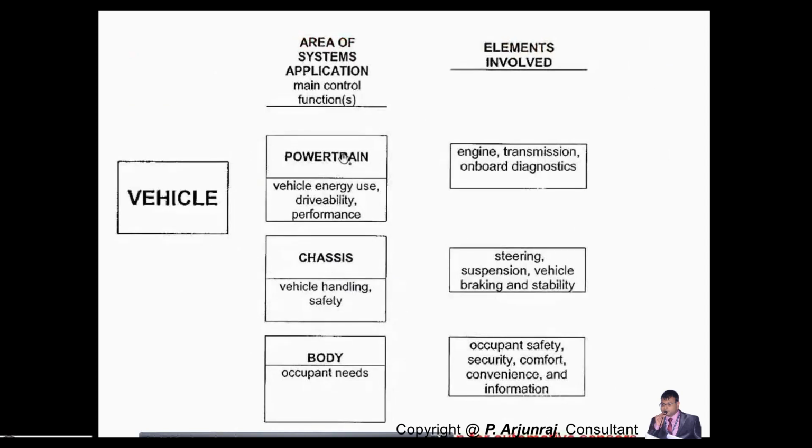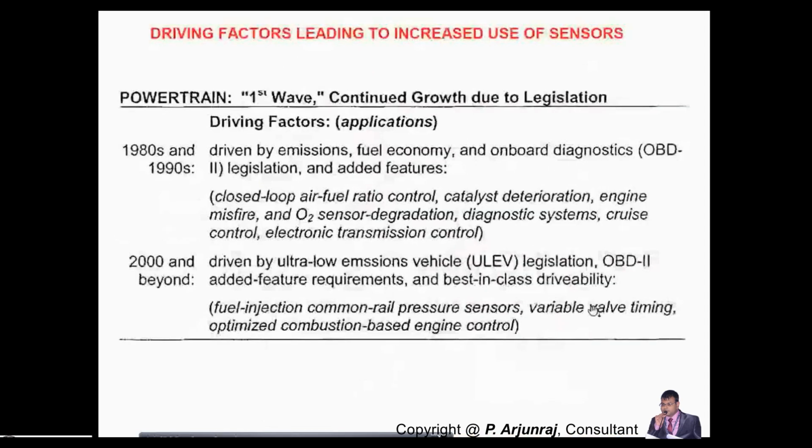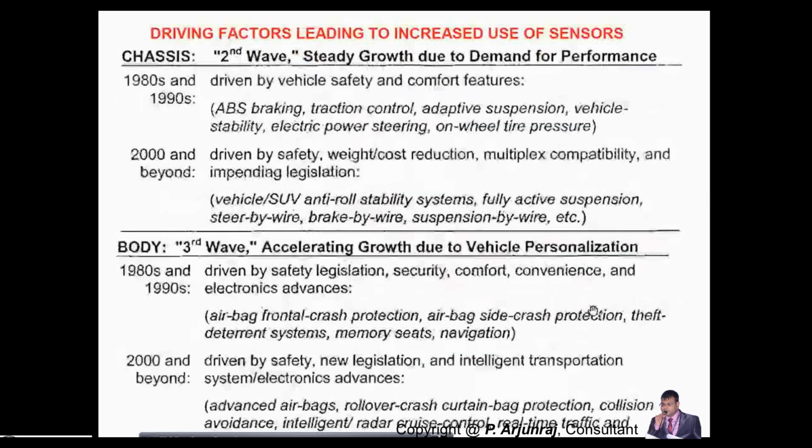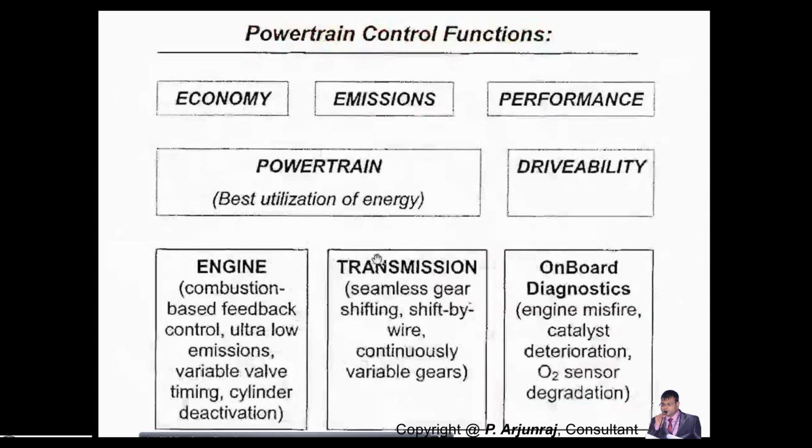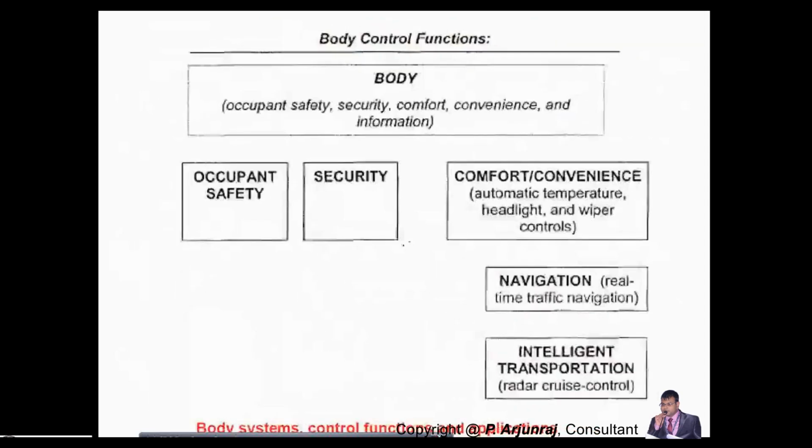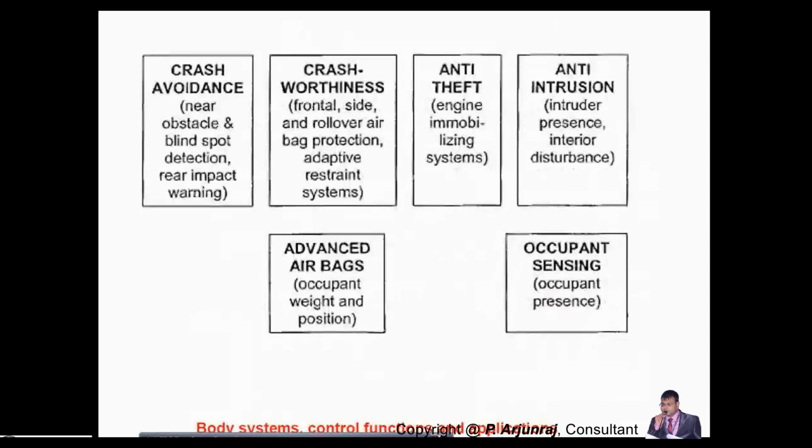With respect to the vehicle, you have different categories, and we are going to look at the major areas of system application for automotive sensors, considering the usages. All these things I uploaded, you can also have a look over it. I will cover only the important sensors. We also covered the actuators as well.